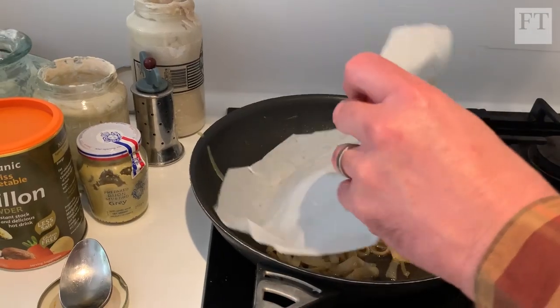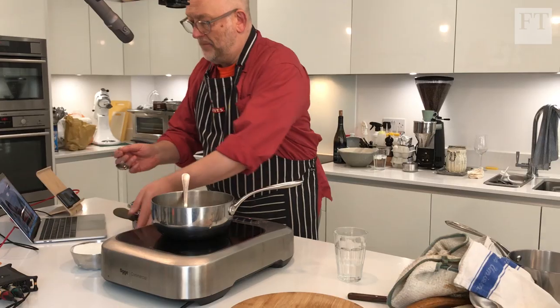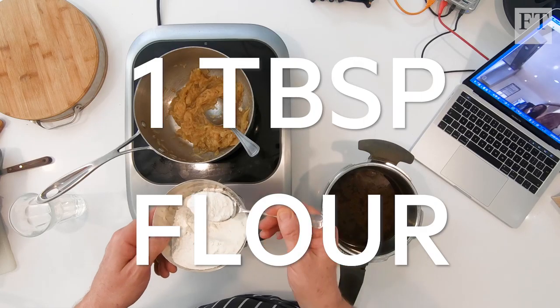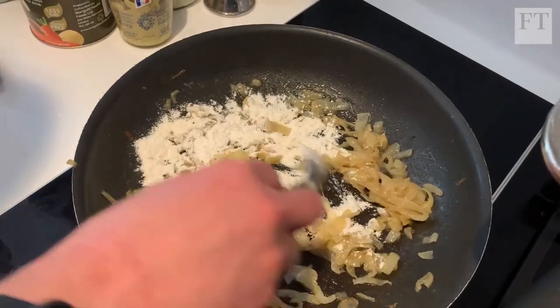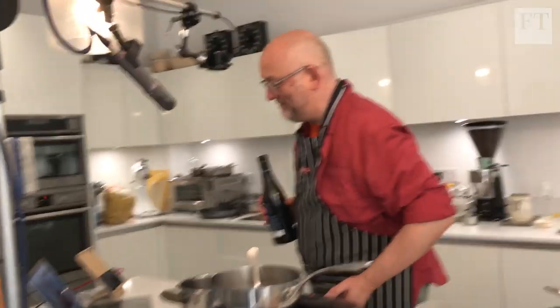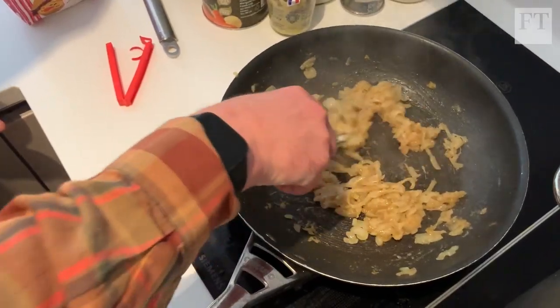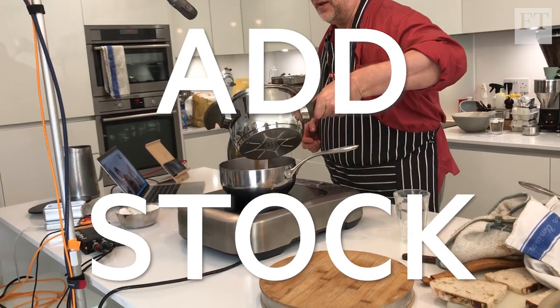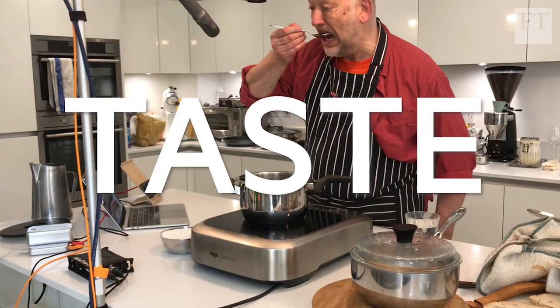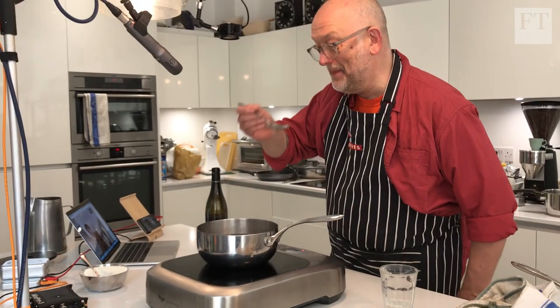Take the cartouche off as well. Turn the heat up a little bit more to drive some of that liquid off. Drop the heat quite low and put in a level tablespoon of flour — this will help the whole soup thicken really beautifully. Do you have any brandy? It's been sat in my cupboard as long as I can remember. Turn the heat up a bit under your onions, put in a fair-sized shot of brandy. Don't let it stick to the bottom — stop it by pouring in some of the vegetable stock, then stir it so it all combines. Oh yes, that is good — it's got a real depth already.